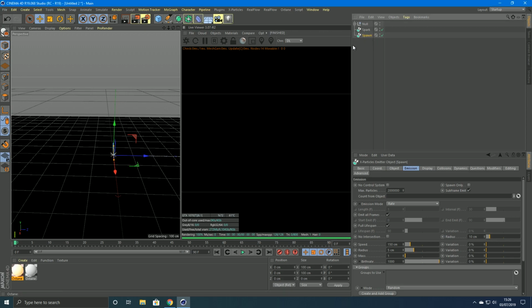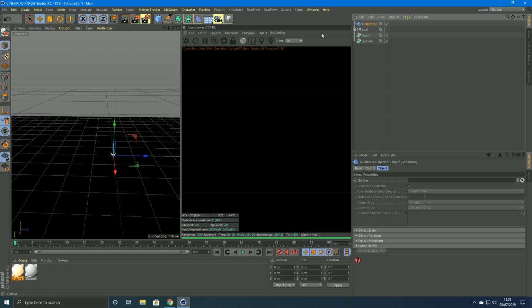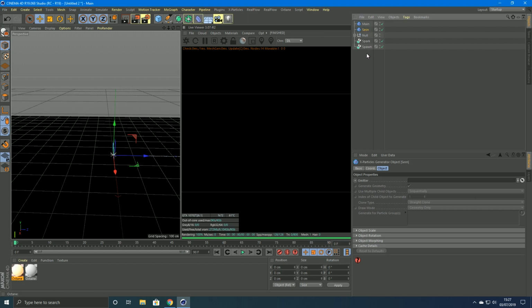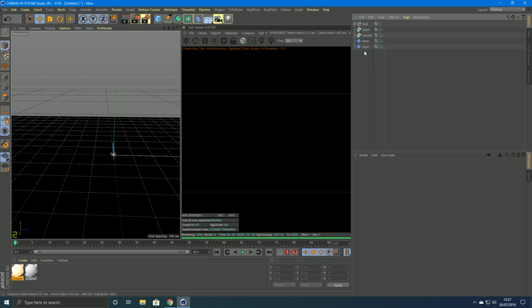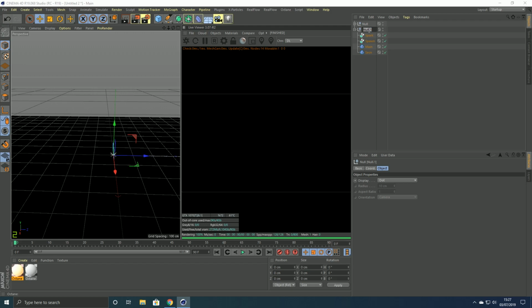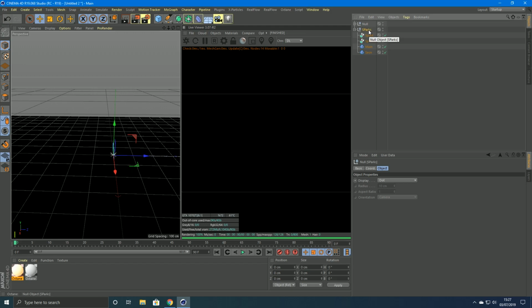Let's check some more things we're gonna need. So we're gonna need a generator. We can recopy the same. So this is gonna be main, and this one's gonna be a secondary. Let's put it out in the shortcuts. Okay, drop that here, and we're gonna create. Select them all. Create null. So this is gonna be just Sparks, and this one is gonna be a C.